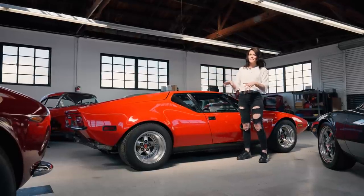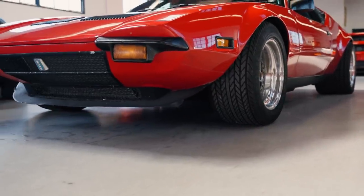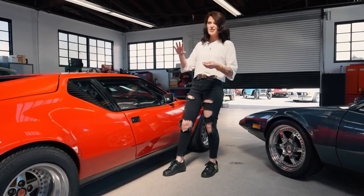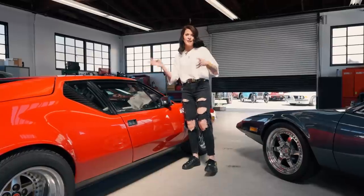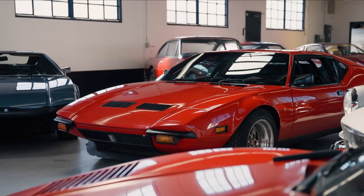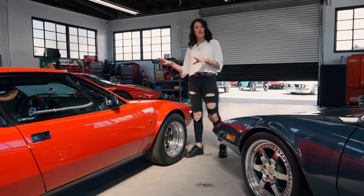So basically, these cars would have been built in Italy with the standard options, and then when it was delivered new to the dealer, the dealer would have installed the sunroof, which is why little add-ons like that are called dealer installed and not factory original. So it's original to the car, but done by the dealer before it was delivered to its new owner. And then this car also has the flush mounted windshield, which was done much later on, but I like the look of it. It gives it a very sleek kind of look.